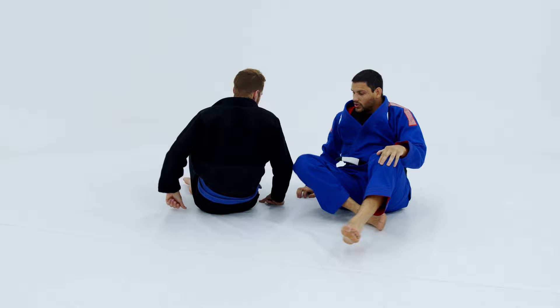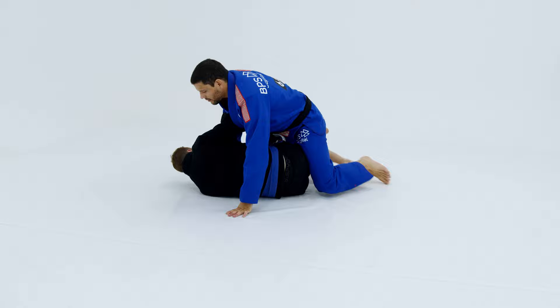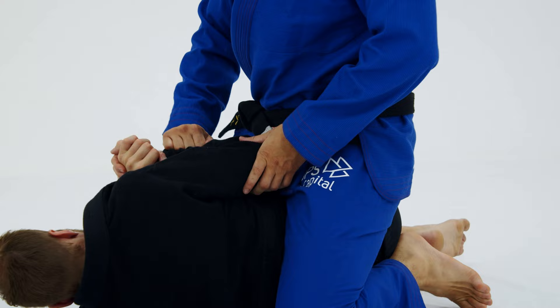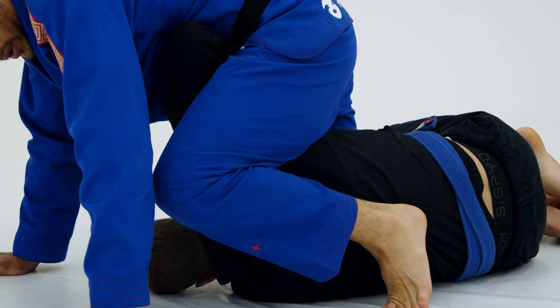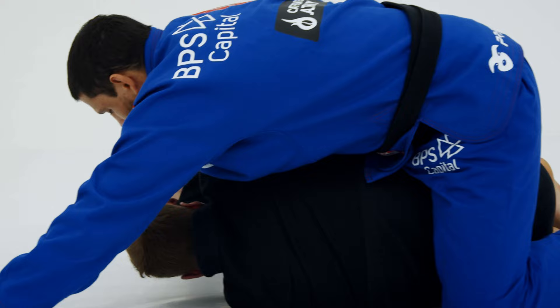From the mount — look, you have the elbow open. When the elbow is open and close to the body, it's hard to bring. When he has the elbow open, I place both hands — my hips are already a little bit on top of him — now it's time to bring the knee. My leg opens his arm, and when I open the arm I push and control with this arm, come back with the knee, drop my weight.